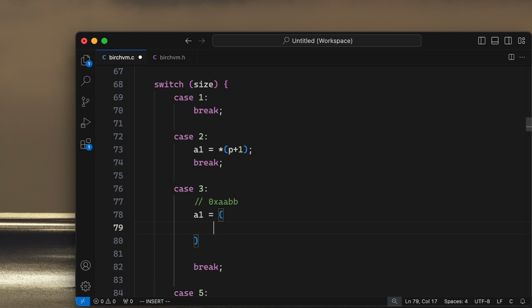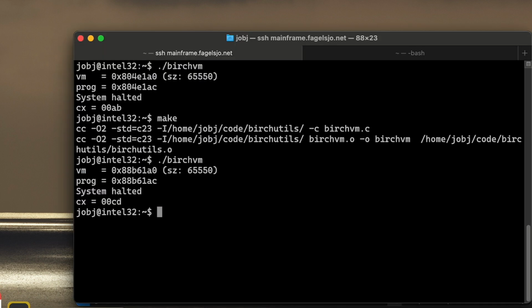So we take the first thing, which is p plus 1. What was the result the last time?